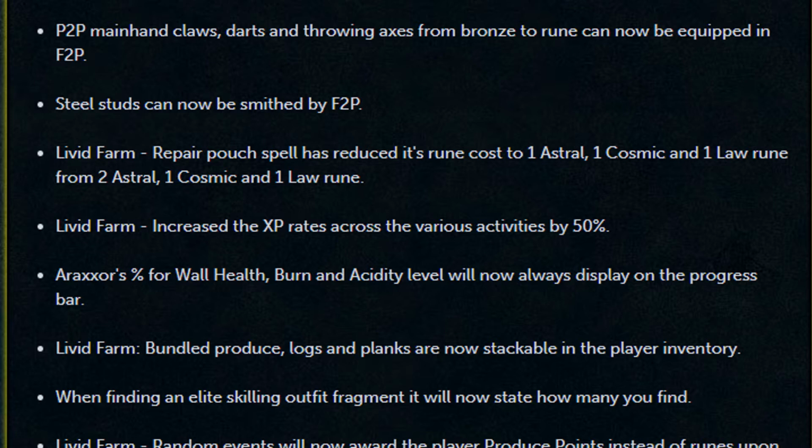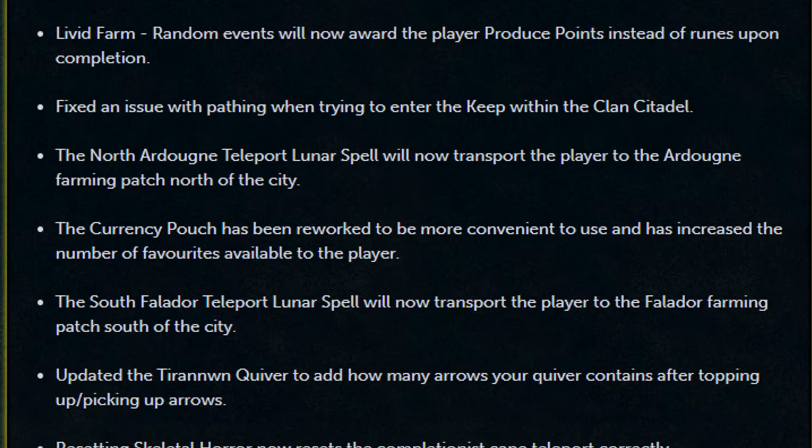They've increased the XP rates across the various activities by 50% in Livid Farm. Araxxor's percent for the wall health, burn, and acidity levels will now always display on the progress bar. In Livid Farm, bundled produce, logs, and planks are now stackable in the player's inventory. When finding an elite skilling outfit fragment, it now states how many you have found. In Livid Farm, random events will now award the player produce instead of runes upon completion. They fixed an issue with pathing when trying to enter the keep within the clan citadel.